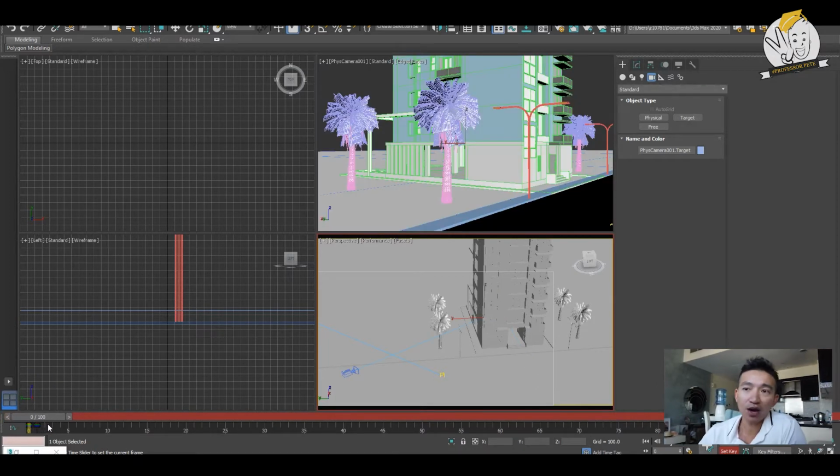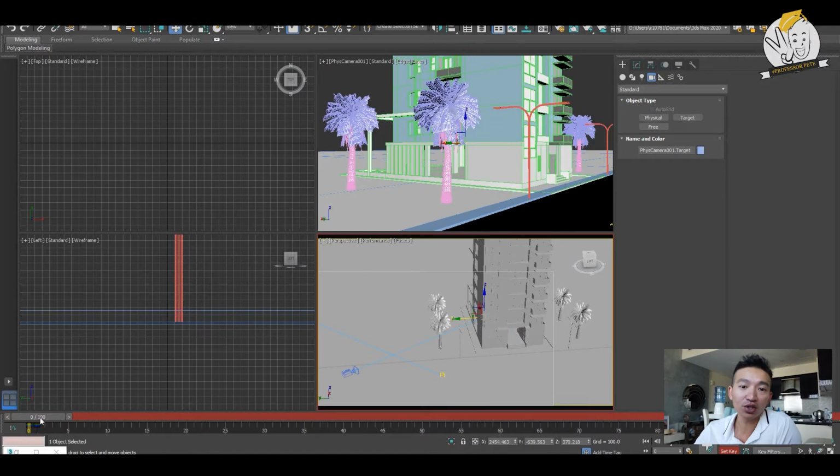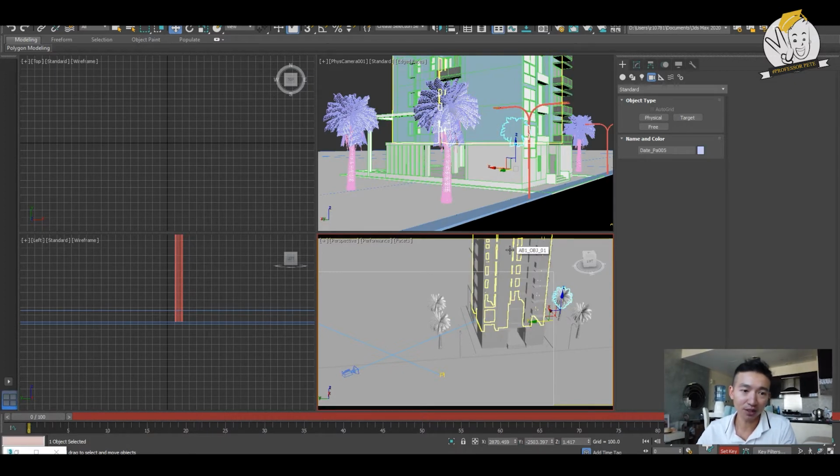Looking good. So now let's talk about the actual set dressing. What do we mean by set dressing? Well, we're talking about the models around the main focus. In this case, the main focus is our building, and the set is everything else: the trees, the light poles, probably some benches would have been good here, maybe some cars in the scene. Right now we have 4 palm trees, these date trees, and as you can see here, this date tree is not even visible in the shot, especially in this first shot.